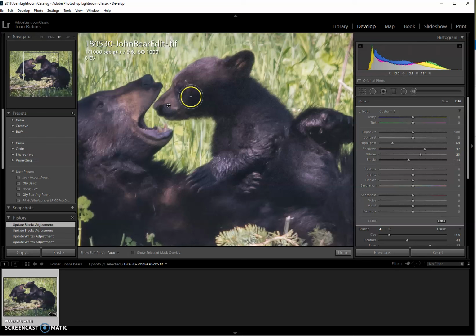Okay, let's see. So we'll add a little texture, a little clarity. So everything you had in the red is being operated on by this. Yeah, a little dehaze. Sharpness. Oh, I get it. Okay. So it's just happening to this. Yeah. So this is the way it was. This is the way it is.